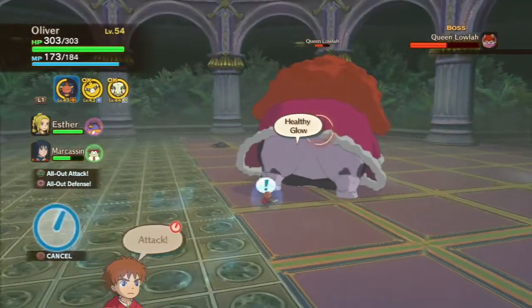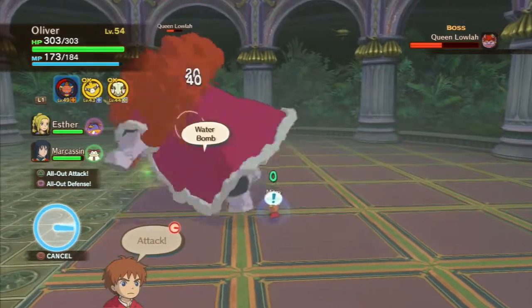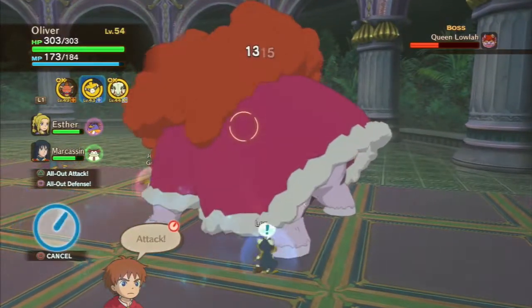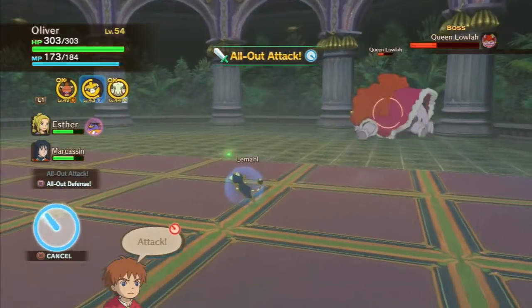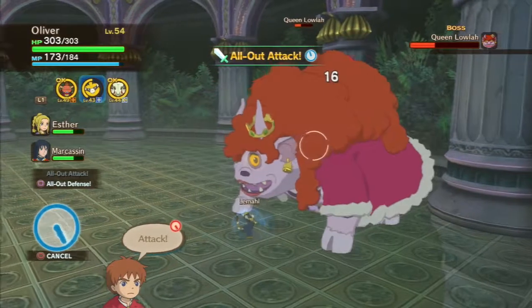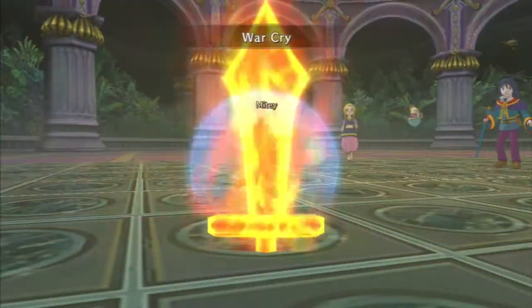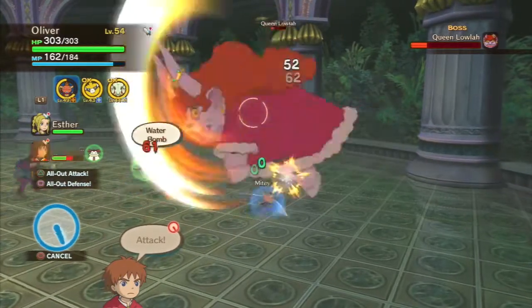I'm really sure that this Queen Alola will have a second phase too. It's fine. Till now it's a bit of a boring fight. Nothing too interesting. All out attack. Everyone just attack. Why do I feel that I'm really slow? Back to Mitty. Mitty can do more damage. I will use Warcry. She is a red demon.